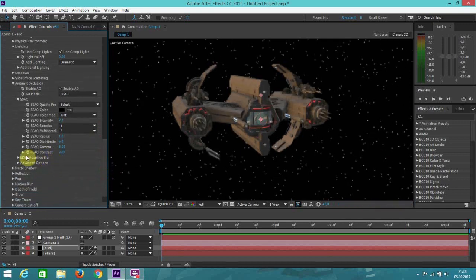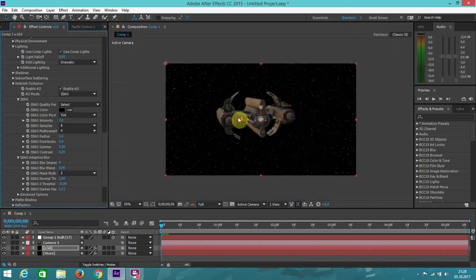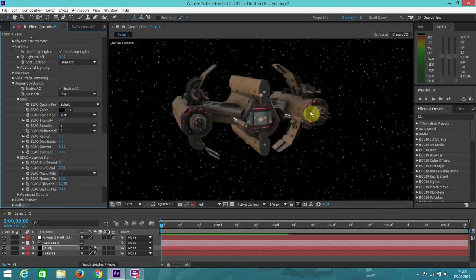And then scroll down until you see adaptive blur, pump it up to, let's say, multi-sampling to 2 and maybe 11.011. There we go. And you can see our shape has more shadows, or more lighter areas and darker areas.